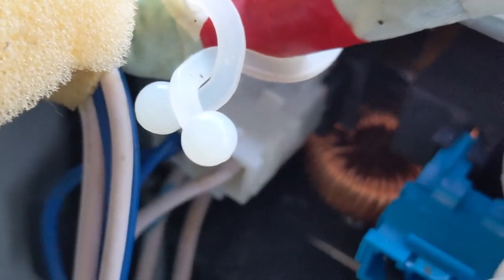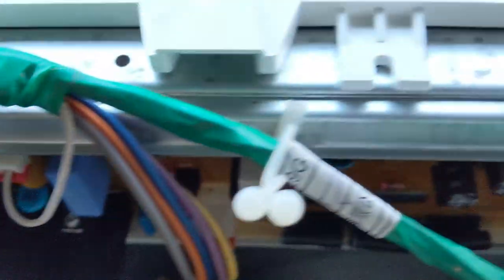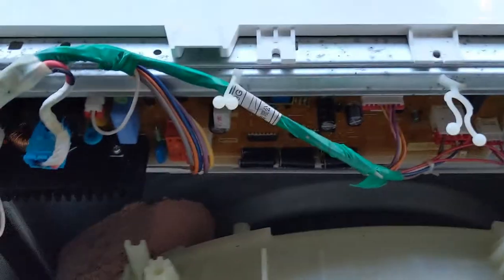So there is a white and blue wire. So this is the connection, you can have a look. So overall it looks something like this. See this? Connections. So all the connections have been given. So the board is ready. Now we will fix the top plate.